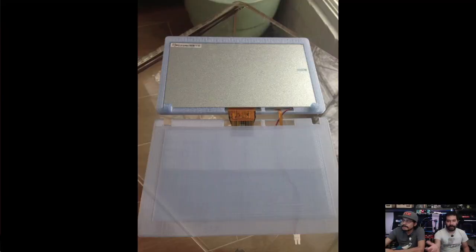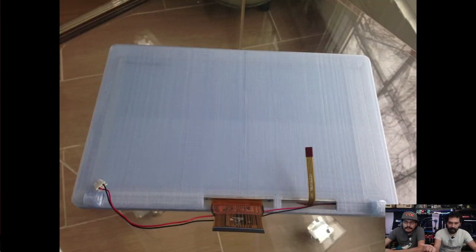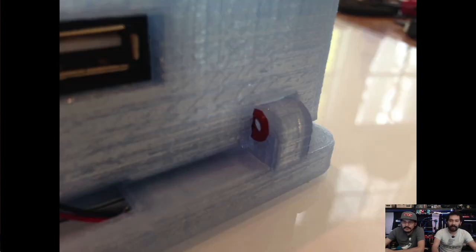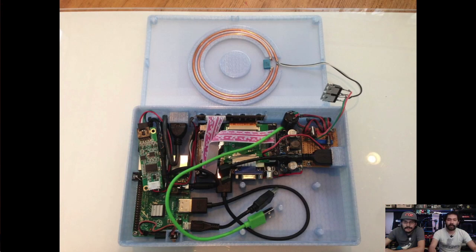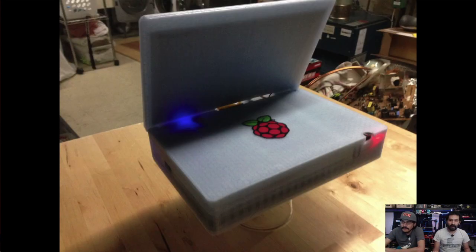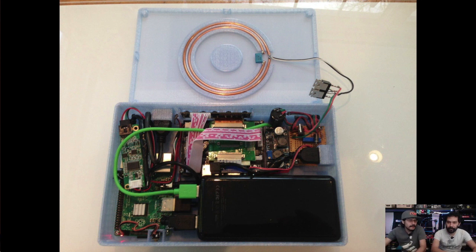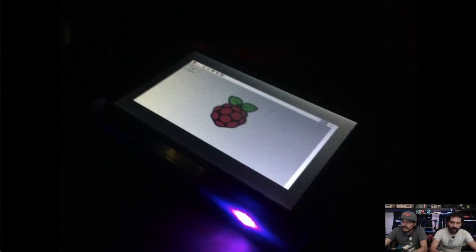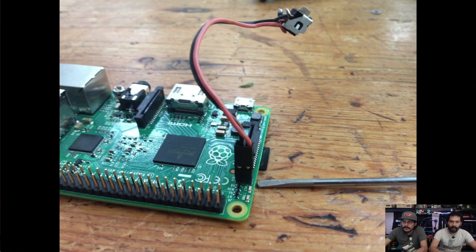Okay, and as we can see here, the innards of all the electronics. Pretty cool setup that he did for all the 3D printing to fit all the coils inside there. Very awesome case design, and the hinges are attached with some screws. And here we go, all the electronics on the inside all wired up. Nice big, beefy battery to keep everything going. He mentions that if you wanted to make this an easier project, you don't have to have the wireless capability. You can just have the battery power all the Pi stuff. It's very cool. Definitely check this out. It's available on Thingiverse. You can download all the files and make your own.